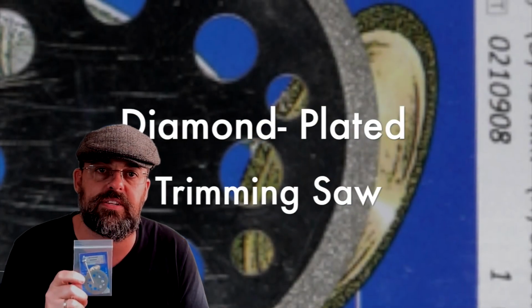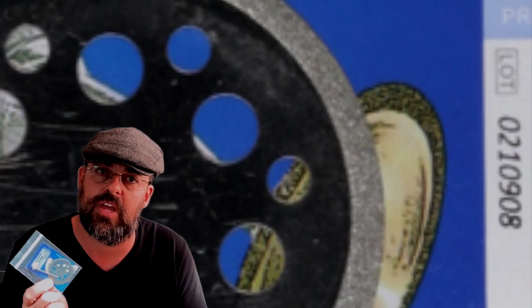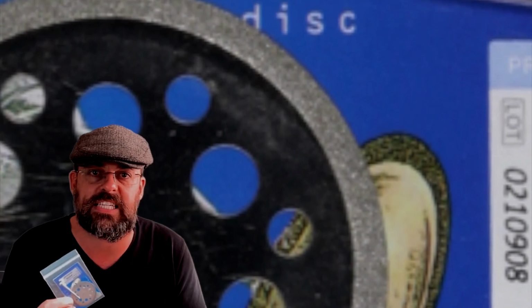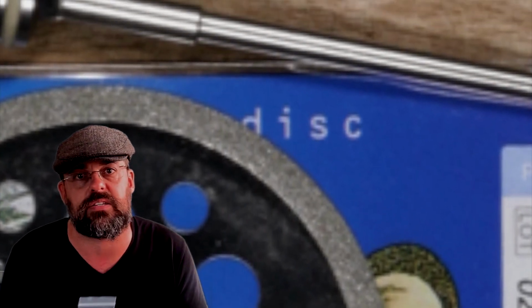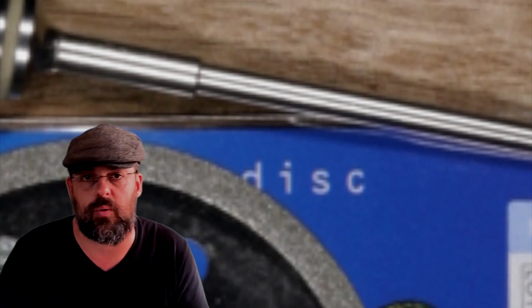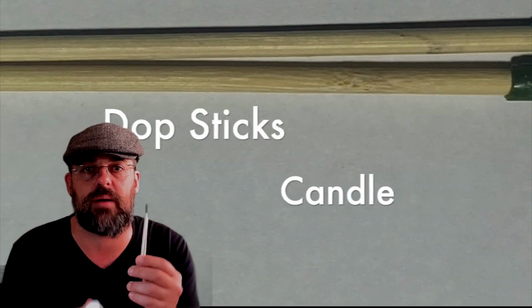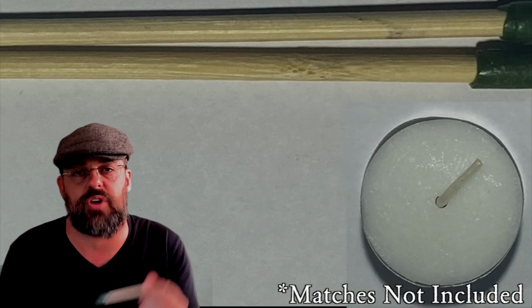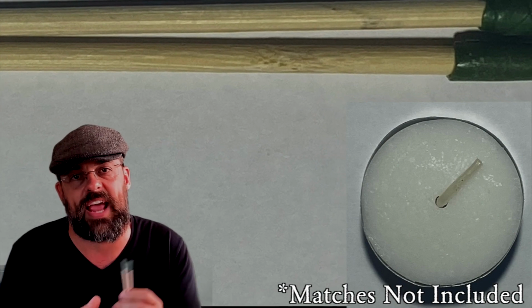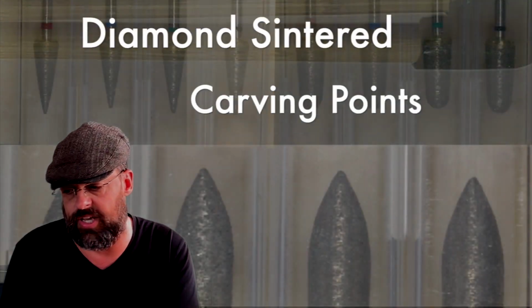If the rough opal is a little bit too big, I've included a diamond plated saw blade. So this one isn't centered. It's plated, so it's not going to last you forever, but it'll do the job in trimming your opal down to make it a workable size. Now once it's a workable size, I've got a tea candle here and a couple of dop sticks with my favorite green dopping wax on them. This will allow you to dop your stone so that you can handle it better whenever you're polishing it.